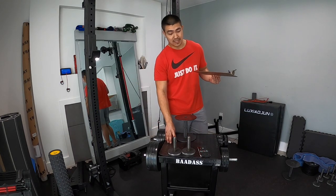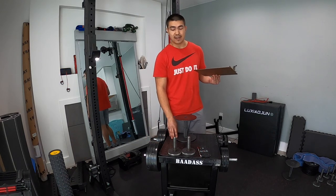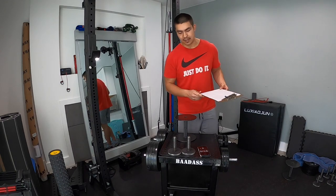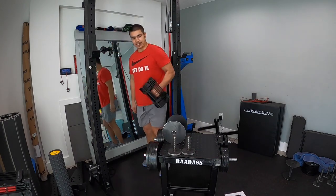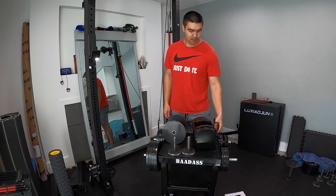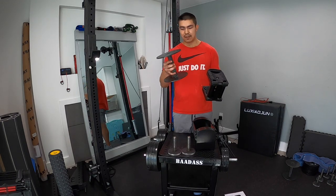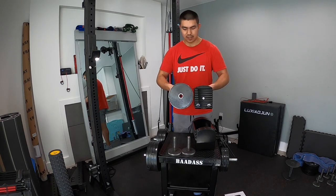This stand is really nice as well. It has a flat top, it has storage pegs. This is their stand as well, which I really like. I just wanted to show you this compared to the power block actually. So I'm gonna grab the power block. So I have a power block EXP. And then, so this is so you can see, this is just a 5 pound handle though, it doesn't have the screws in it. So this is just so you can see the width compared to the power block.